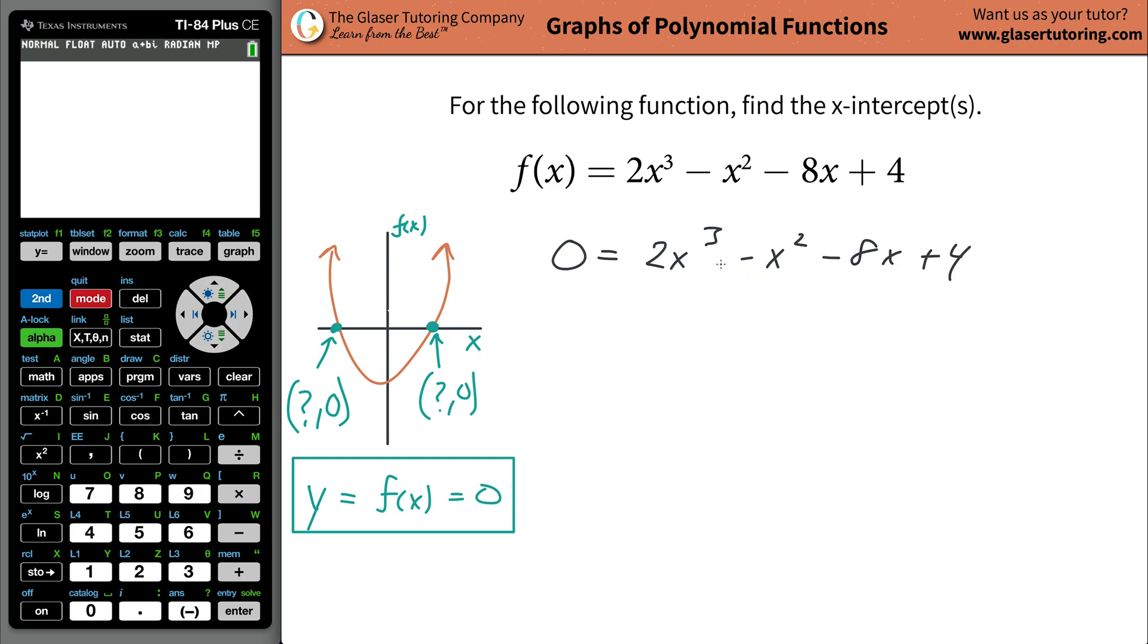Now when you're trying to factor a cubic function, what we need to do is we have to learn how to frame the problem. Generally speaking, there's more than one way to do this. There's more than one way probably to group things. There's more than one method to do it. There's so many methods. The way I like to view it is I like to break this up into two parts where I aggregate the highest two power values of the variable. And I like to aggregate the lowest two, meaning the term here with an x and the term without an x.